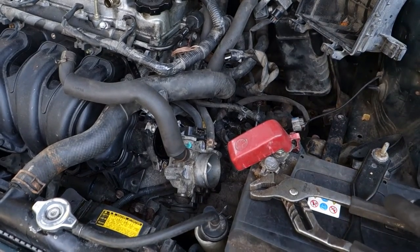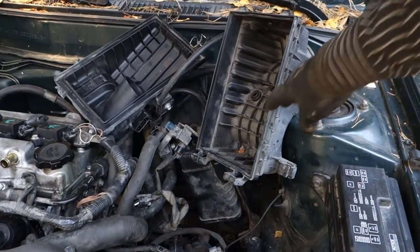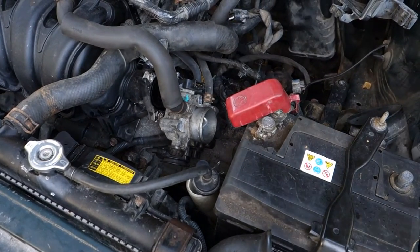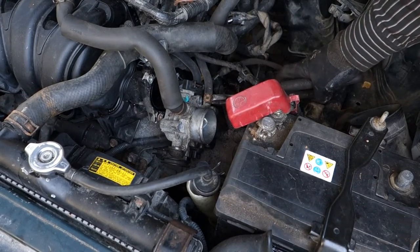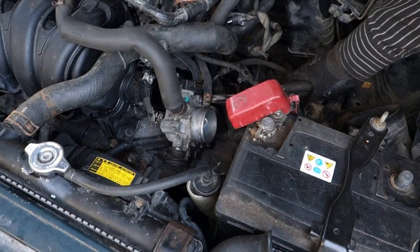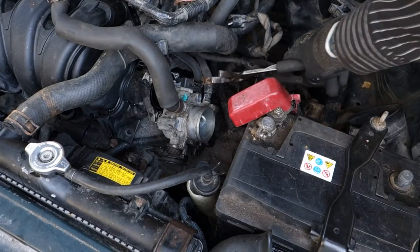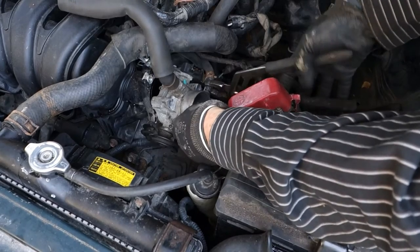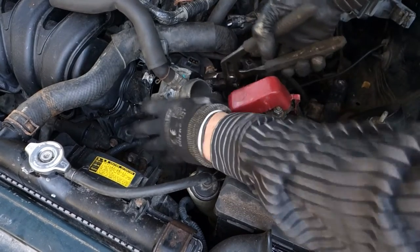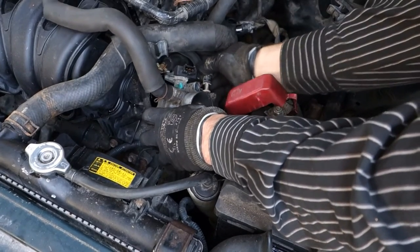Okay, and now I moved that cover in here. Now there is more space. Now I insert my tool in here, and then carefully I open that, and then I move that clamp in that kind of position in here, and then I take this my clamp in here, and I carefully move that hose a little bit, that it opens, and then I move that out.